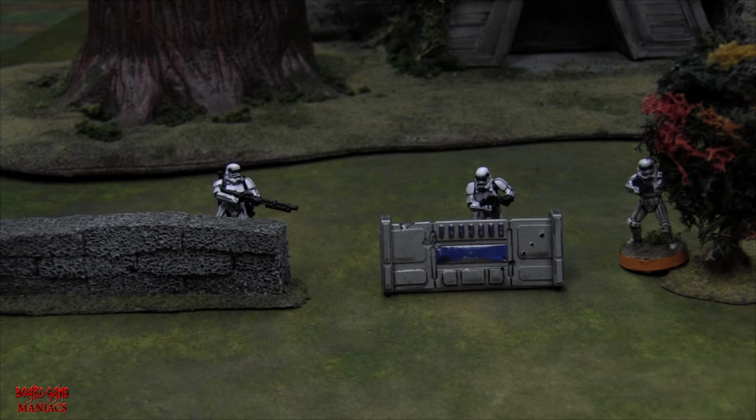Sandbags. Some people will have a sandbag wall built that they put onto the terrain. Sandbags are light cover, difficult terrain for trooper movement. It's open though for ground and repulsor vehicles, because they're a little bigger, they can just walk over it very easily.